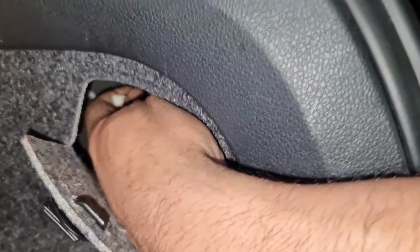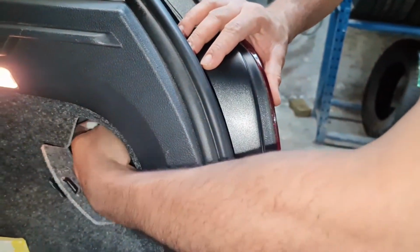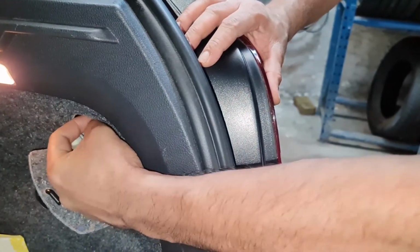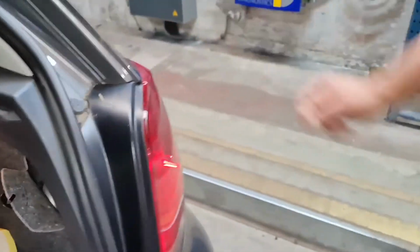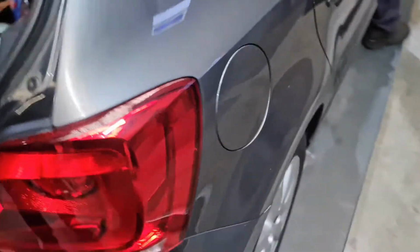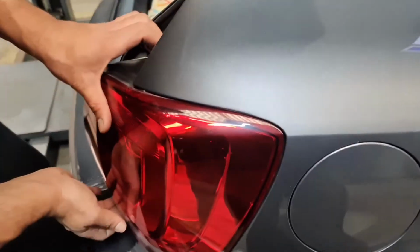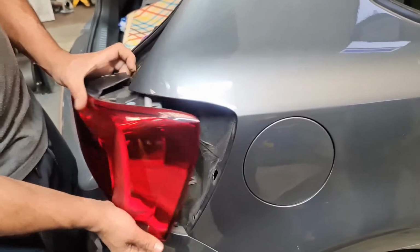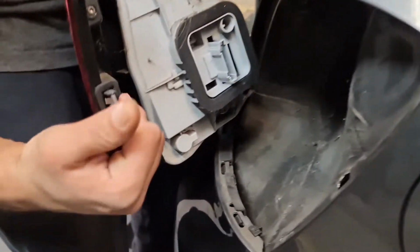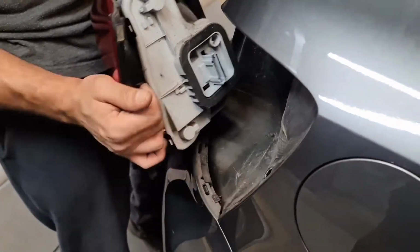Now that I've got the screw loose, while the screw's in there, what I do, I try to push it forward towards me and then got the whole thing out. And now take the tail light out. So this one here, you just got to wiggle, wedge your fingers in. If you can, once you got it in there, pull it out. That's the little clip right there. And there's a hole there and there's a clip hole there as well. So you just got to take it out.